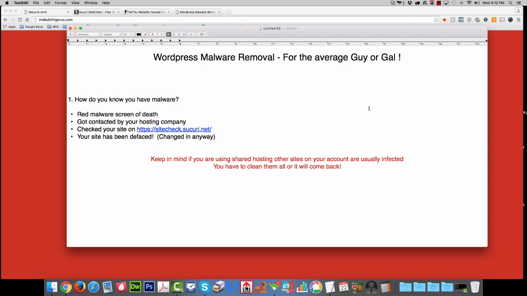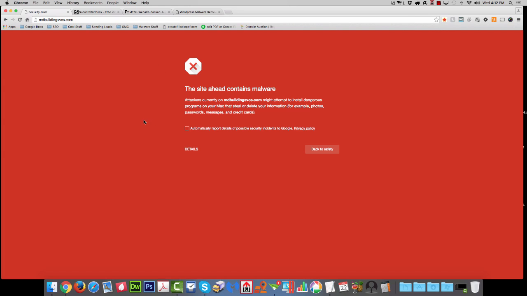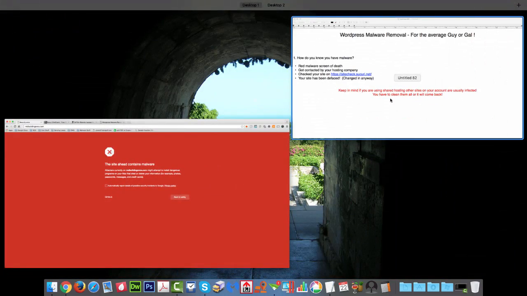What's the process that you need to go through to remove it, if you're blacklisted, and what you can do. So the first step is, how do you know you actually have malware? Most of us find out because we have the red screen of death from Google. That's what I call it. Basically, this is just a warning page that's put up to prevent visitors from going to the site. It's actually there just to protect the visitor, but it also lets the website owner know real fast that, hey, my site's got malware.